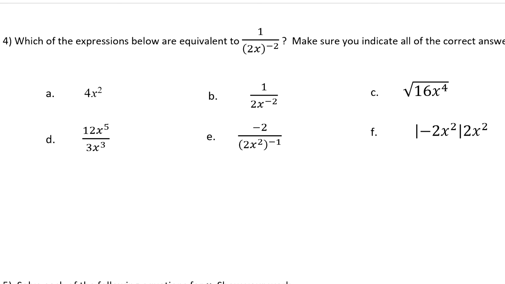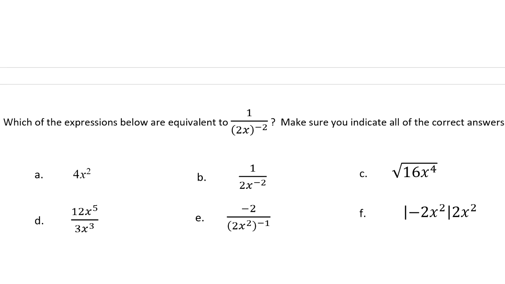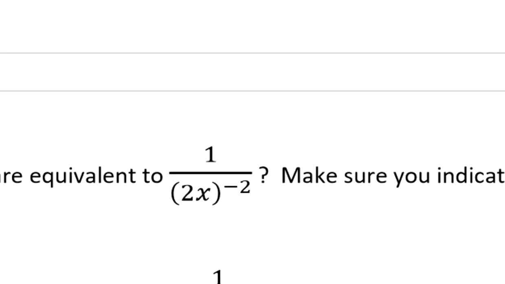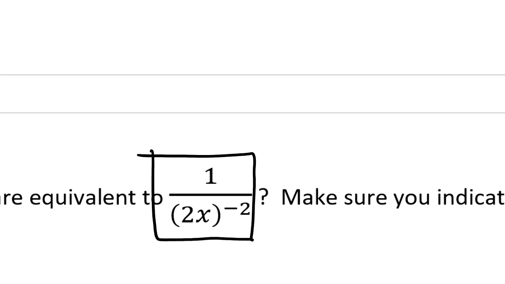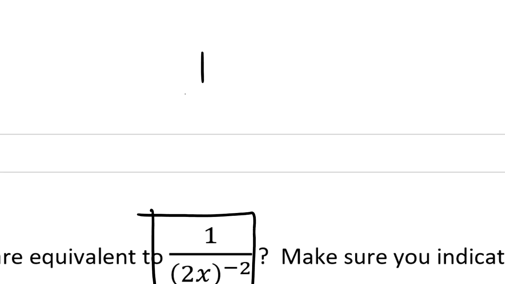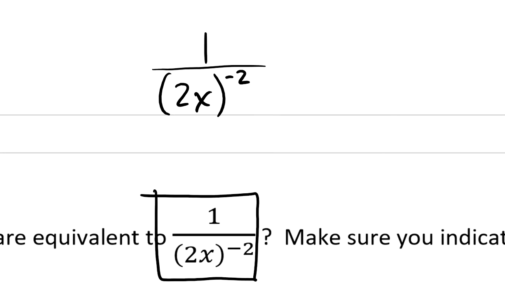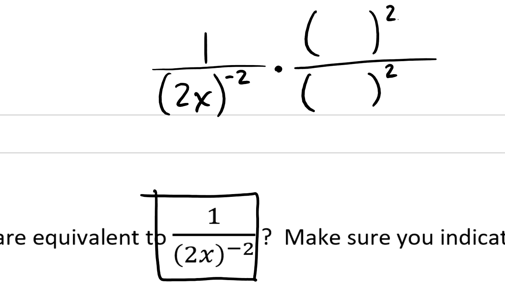to each other. We've talked about how we don't like the negative exponent, so probably a good place to start would be to take this expression and get rid of the negative exponents. So I'm going to carefully rewrite it right here. I've got 1 over 2x raised to the negative second power. The tool we have for dealing with that is raising the same thing to the positive second power in both the numerator and denominator. So I'm just going to put a 2x to the second below and a 2x to the second above.